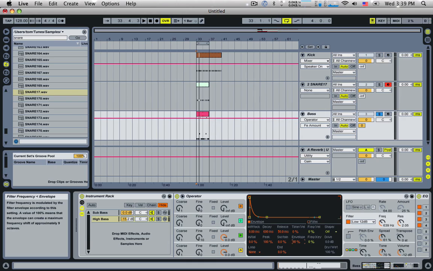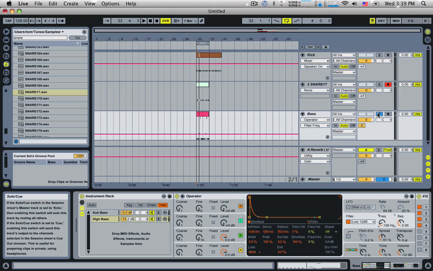If we turn it up to 100%, and bring this down quite low, this means the filter is going to be really open and then it's quickly going to snap down to this point here. Let's have a listen to that all together.